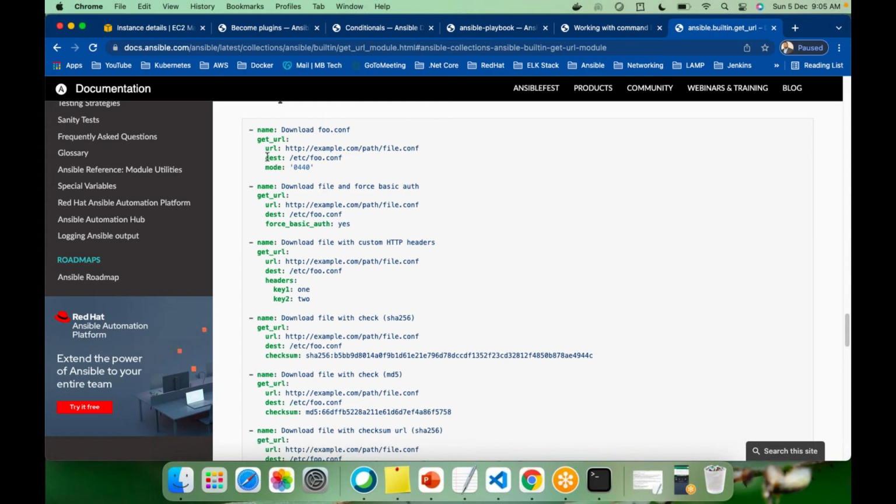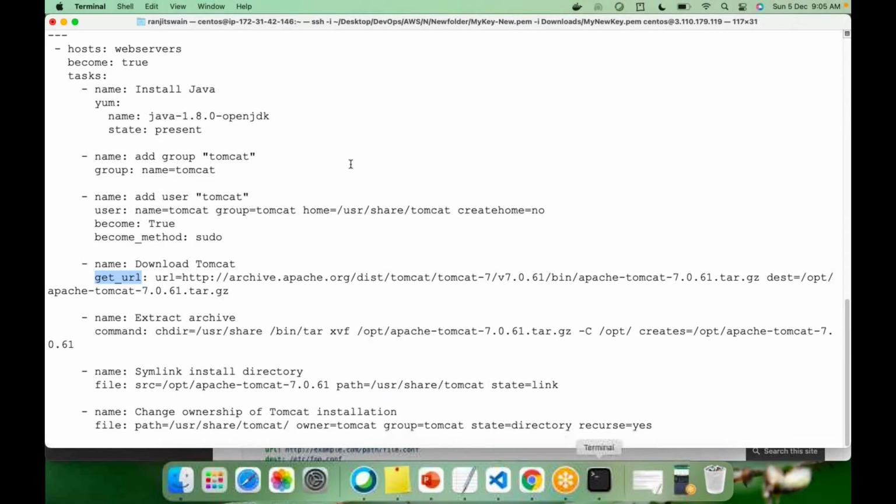Ansible will do that by using this get_url module. What we have written here is simply downloading this Tomcat 7 version. We have given the URL and the destination where you want to keep it. The destination is /opt, we are going to put it there.